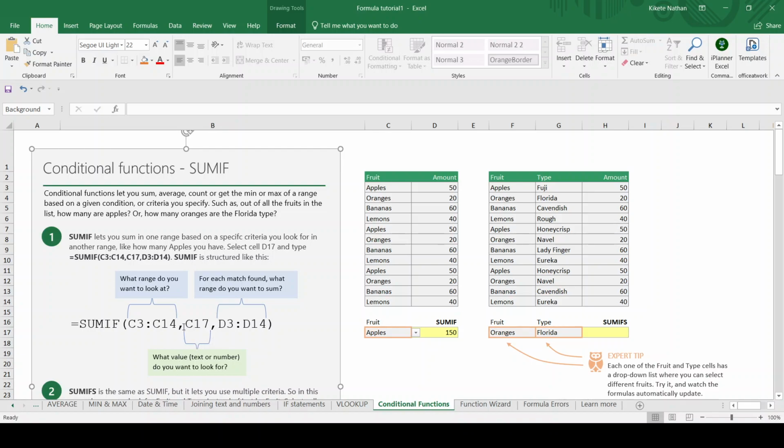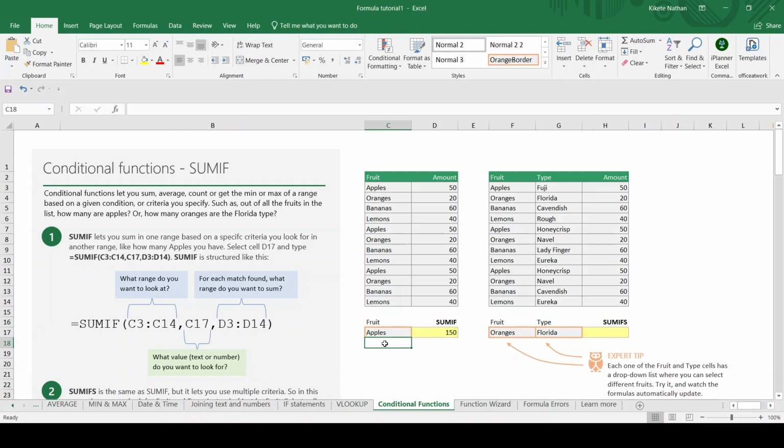Okay. So that is the structure of a SUMIF function. Now let's try again. We are trying to look at the bananas here. We want to sum the bananas in this cell. So we'll put the condition SUMIF, which range are we looking in? We are looking in this range. What are we looking for? We are looking for bananas. Bananas is in our C18. Then we sum if we find bananas here. Then we close the bracket. Then we add. Let's see, we are getting here 60, 60, 60, supposed to be 120.